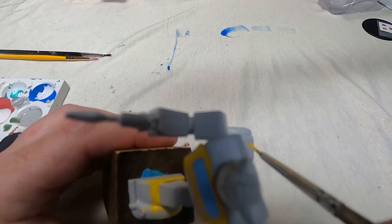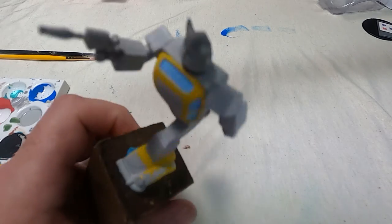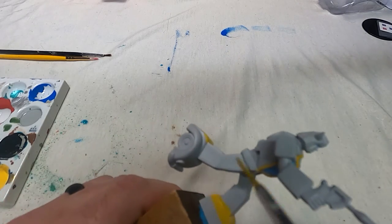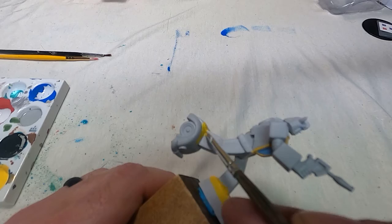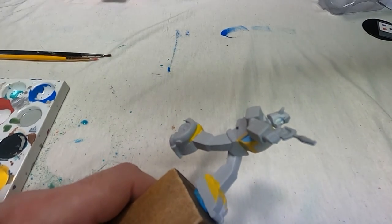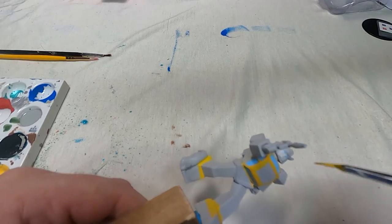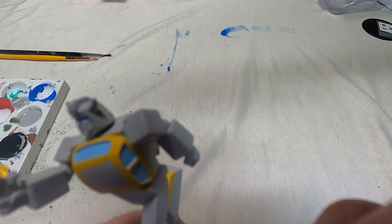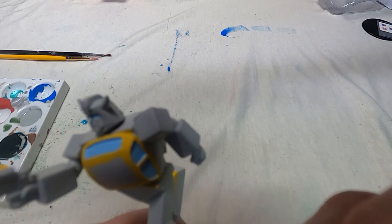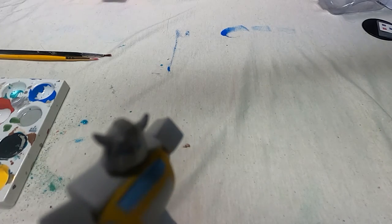Sorry. I'm very happy with how these colors are coming out. Sorry, I bumped the camera. So, in between sessions, I'll have to put my palette into a little baggie, keep it airtight, so they don't dry out.